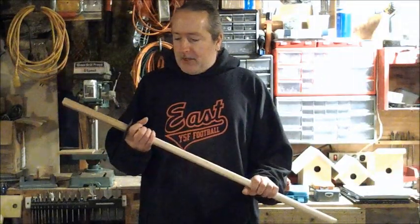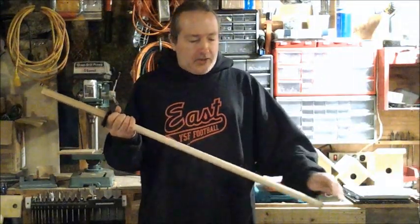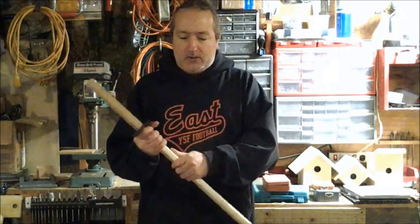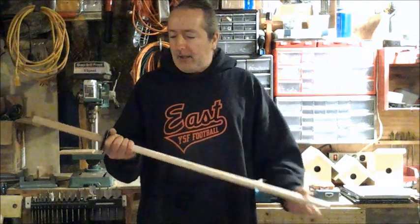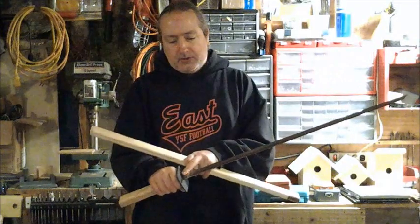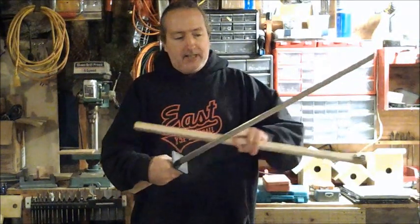Okay, here we are with the finished product. I haven't done any finishing on the scabbard or the handle because it's too cold out right now and I want to wait until I get decent weather. I don't think it turned out too bad. Scabbard's still a little tight on the hilt here, but a little bit of sanding will fix that.